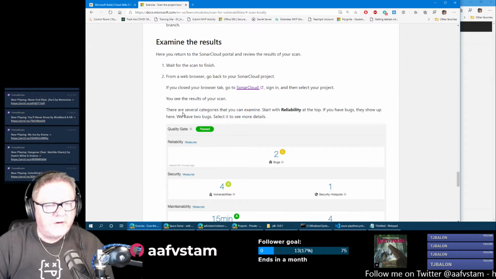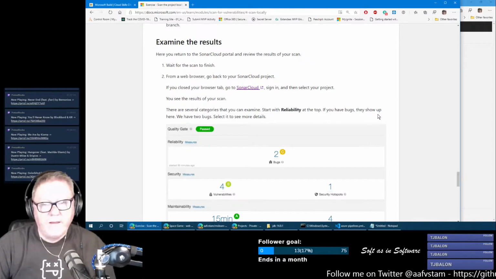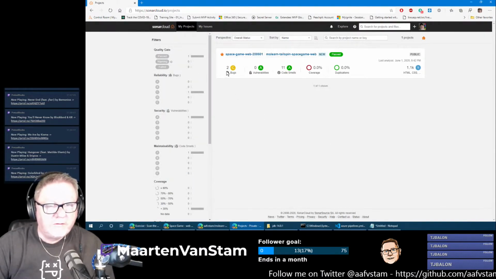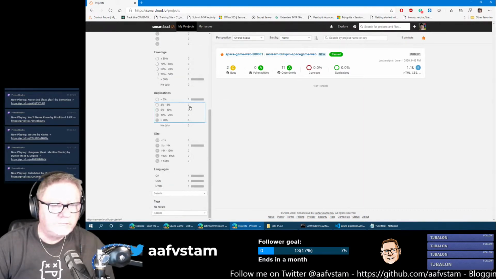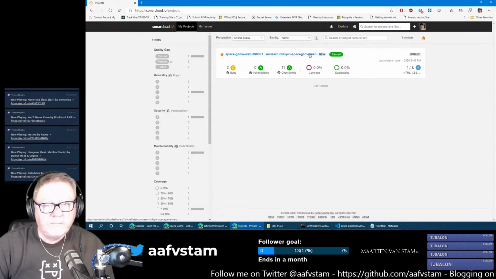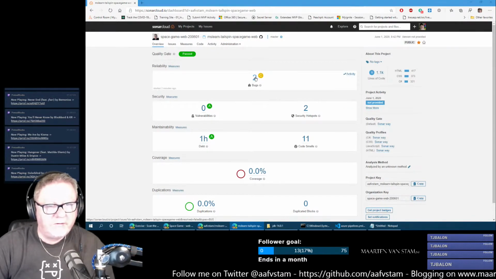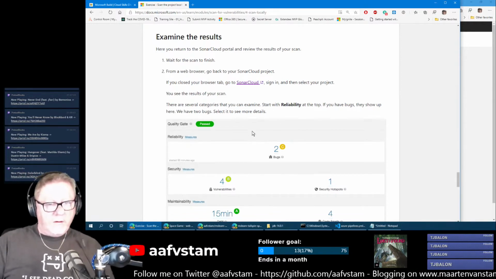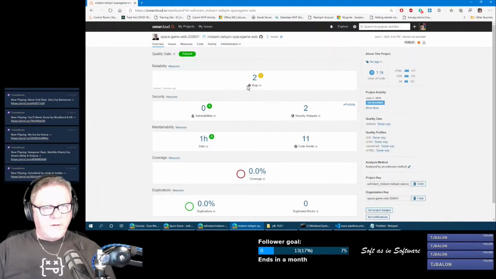So you see the results of your scan. There are several categories you can examine. Start with reliability at the top. If you have bugs, they show up here. We have 2 bugs. Select it to see more details. There are 2 bugs. And how do we access that? Click it.